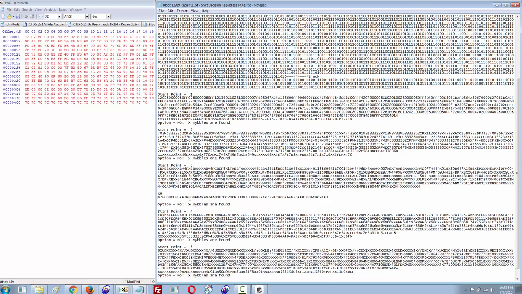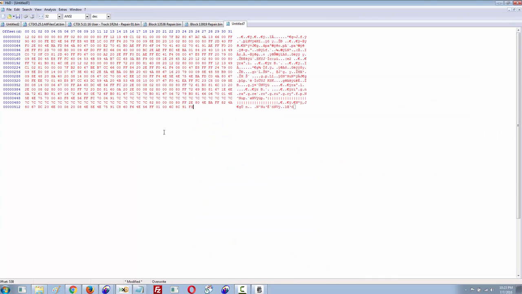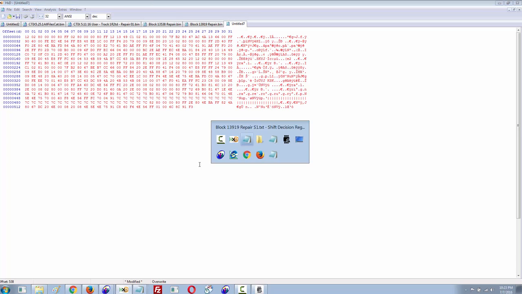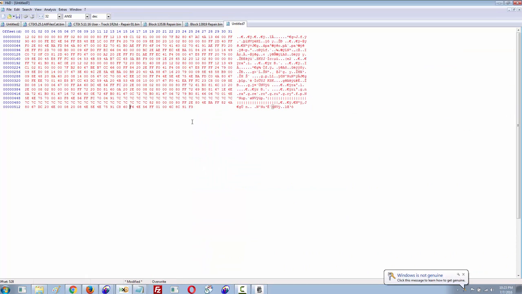So the first possible valid byte is going to be 82. Hexadecimal 82. So let me copy that, paste that in there. There we go. So 91 F3 is what I'm looking for at the end, and 91 F3, yes, that's correct. So that's what I have. Good. Okay, so I've pasted the back end of this block in here.